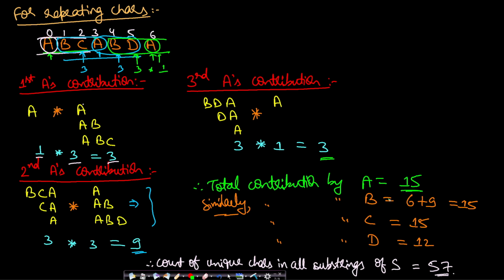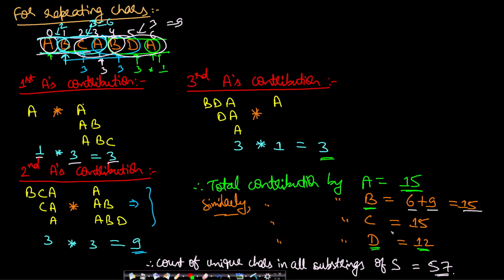We had already calculated for D, which was equal to 12. Now if you try to calculate for B, then you will see that you have two B's here, right? The first B has a left window size of 2 and the right window size of 3, which is from 1 to 3, because you cannot include the fourth index, otherwise B will be repeating. So 3 into 2 is 6. For the second B, you will see that the window size on the left is 3, and on the right-hand side its size is also 3. So 3 into 3 is 9. So the total contribution from both the B's will be 6 plus 9, which will be 15.